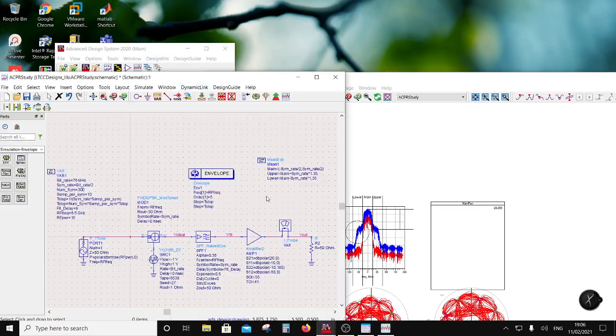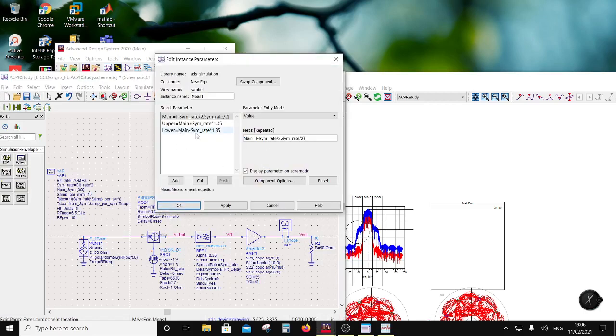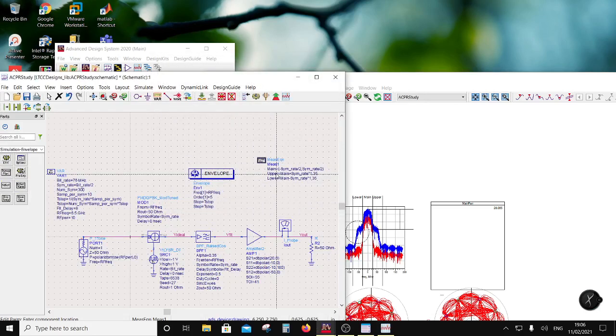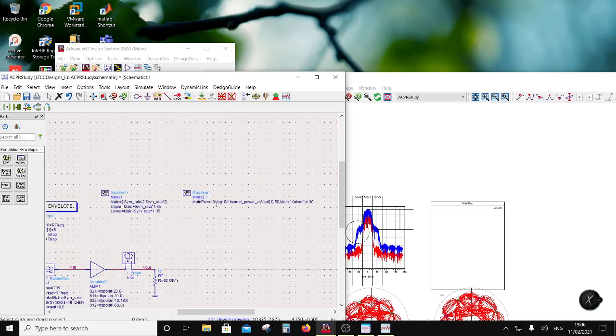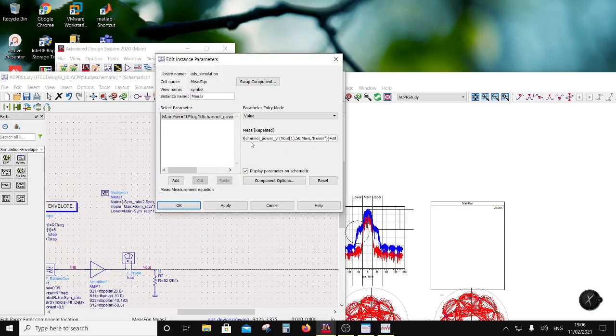So let's look at the power which is above. Where is my equation? Here. So now I will use the same equation, I will just modify this. Upper power is equal to the same V out in a 50 ohm system, but instead of main I am going to have a spectrum which is upper, correct? And say add, and then the lower power.